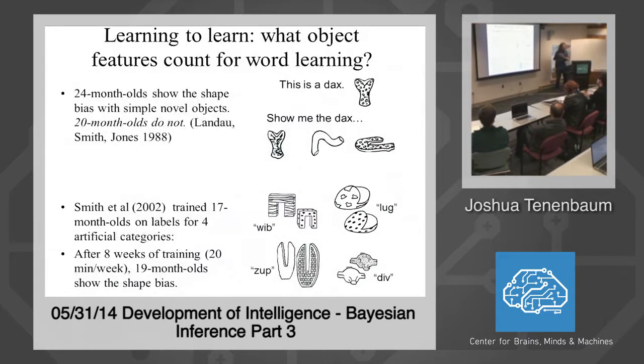So this is pretty cool that this works. Experimentally, the second-order generalization is basically as strong as the first-order generalization. They do this quite reliably, just as reliably for DAX, this new thing, as for WIB that they've had this experience on. So it seems like they've learned something generalizable about how to map words onto new object categories. But the most interesting generalization is outside of the lab.